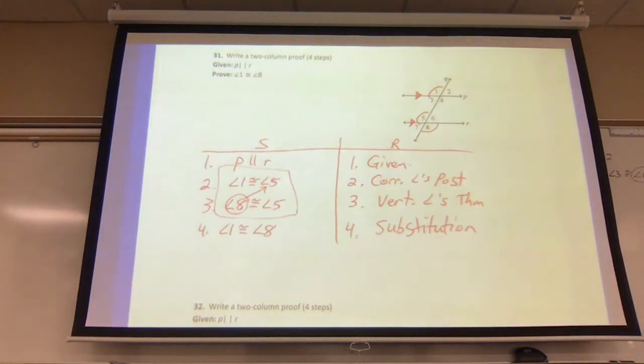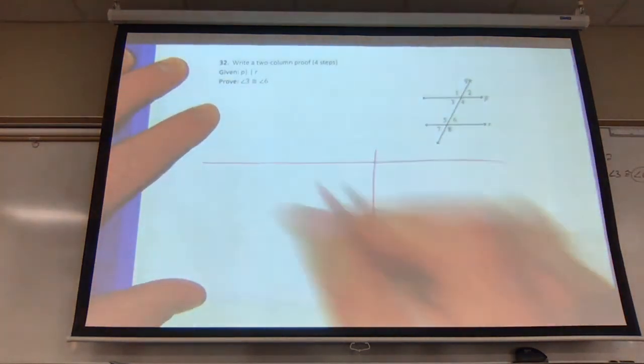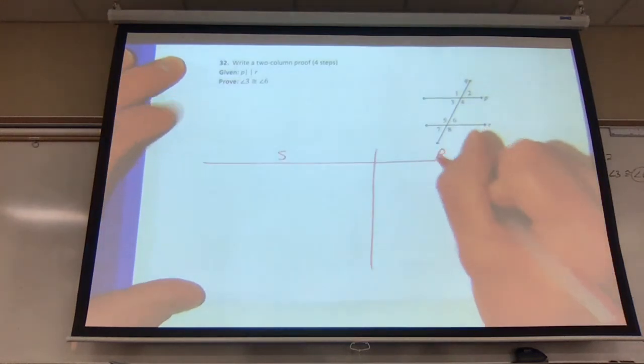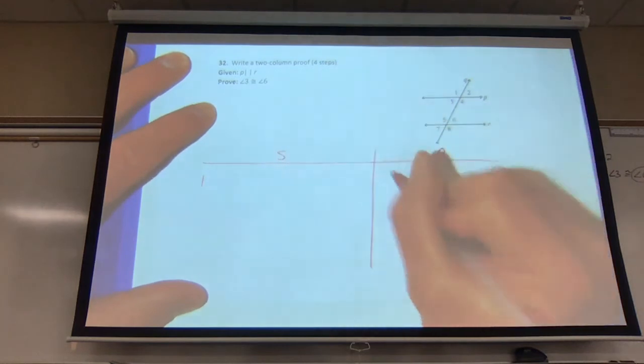There we go. Now, the second proof is going to be almost identical to that. So again, if you can do this all by yourself, it's going to make the proof you do on the quiz or on the test quite a bit easier. Again, we're going to have 4 steps to this one.